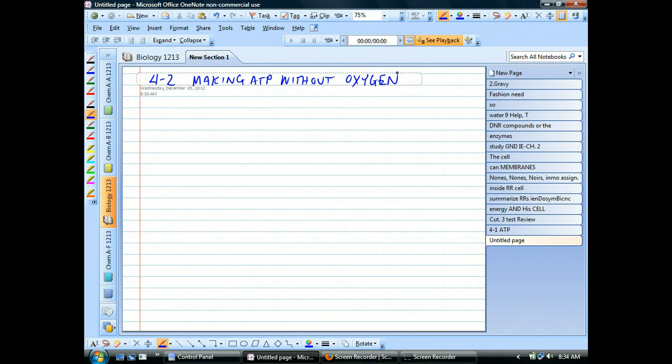Okay. It all starts with glucose. So I'm going to start with kind of an overview here, and I don't think the book really does it like this, but that's okay. It all starts with glucose, which of course is C6H12O6. It's a form of sugar. It's blood sugar. Okay, it's what our cells use. It's what plants produce from photosynthesis.